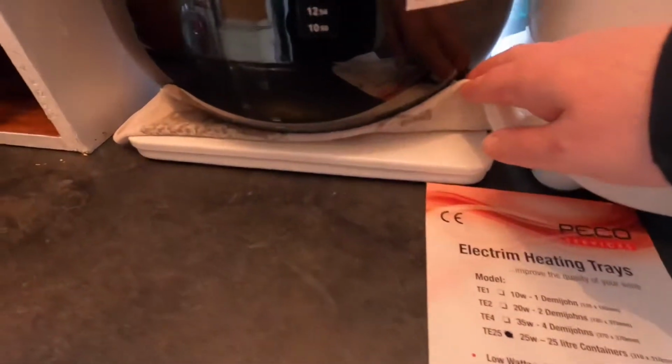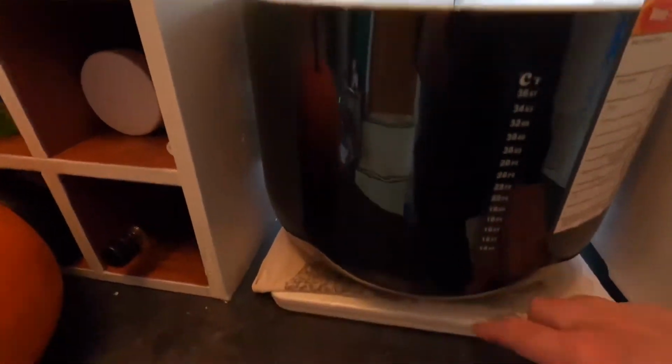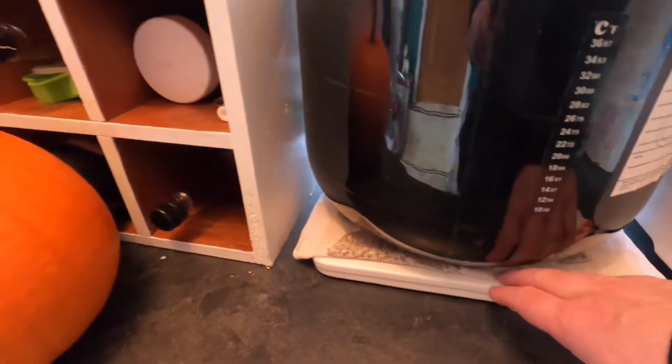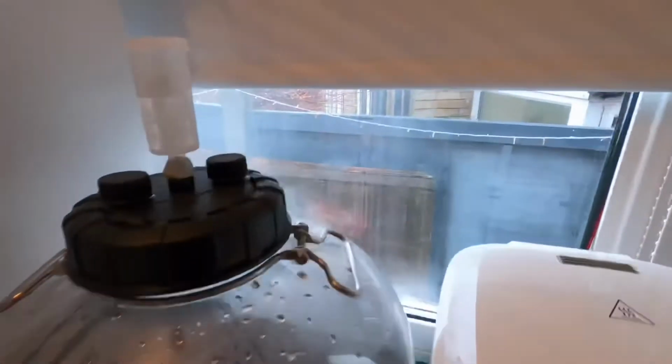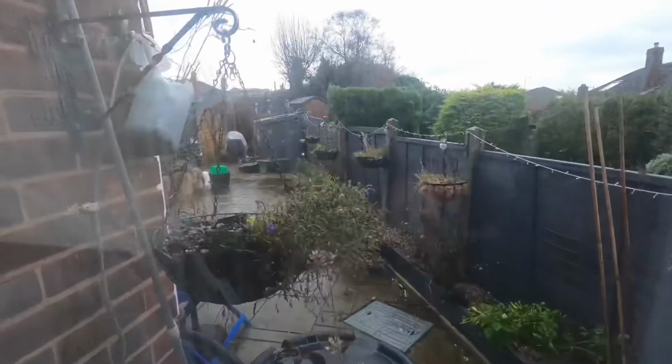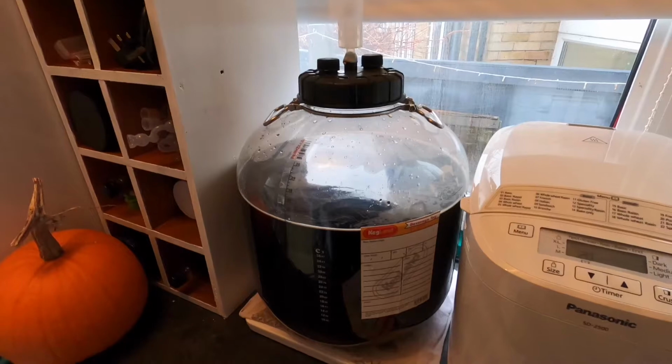It's basically a plastic heat tray, which is okay for this size vessel, but I didn't want it contacting the heat tray exactly, so I've just put a tea towel folded in between. But this is a cold room, as you can see. It's just a bit of glass to the window outside, and it's pretty rotten weather, January, etc. So I just figured that this would keep the temperature reasonable for it to continue to ferment in this room.